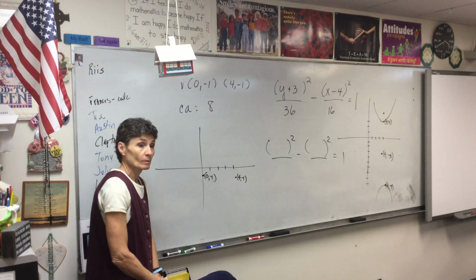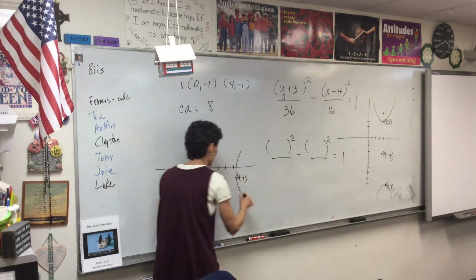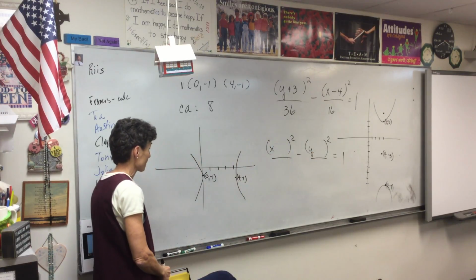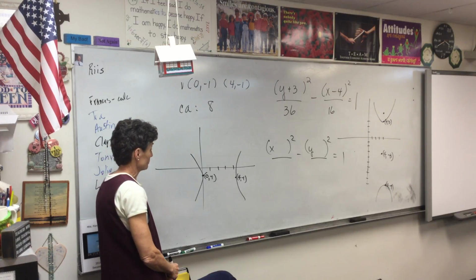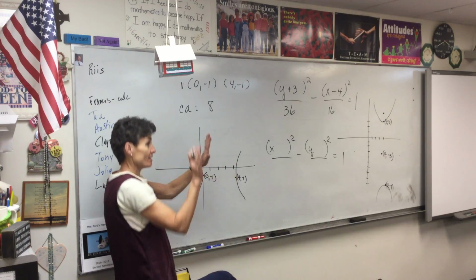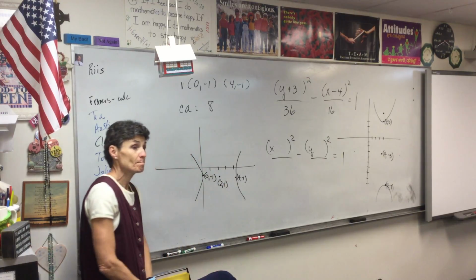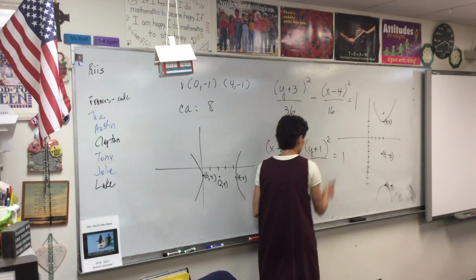Starts off with x squared because clearly if those are its vertices, it's opening like this, right? So we're gonna have x squared minus y squared this time. What else? The center is at (2, -1). That's exactly right. It's the midpoint. So that means x minus 2, y plus 1.